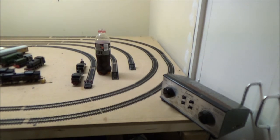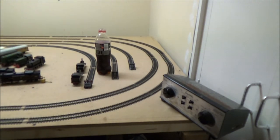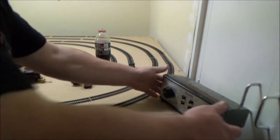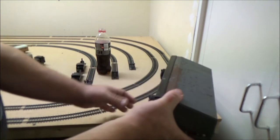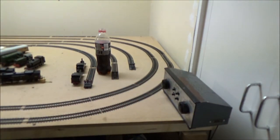Now, I got that from the same eBay seller where I got the Duke of Sutherland and the Y8 and these from, amongst other things. I won that as an auction. He auctions everything. He doesn't do Buy It Nows for 25 quid. And I have got the inner track connected to that at the moment. I think it's on this one. That's all it is. So you just connect one track to that one, one track to that one. There you go. I'm going to have to put a fold-down shelf on the front here, and that'll have to be disconnected every time I drop the railway down, because I can't fix that to this. It's only got feet. But it does work.